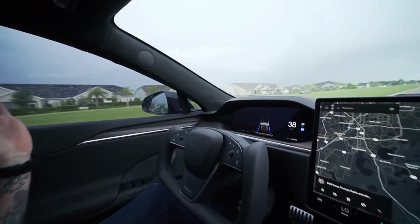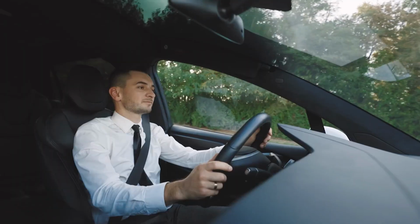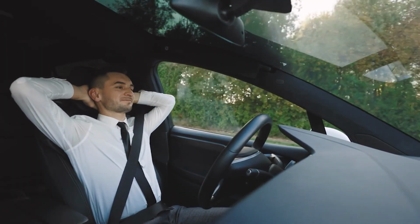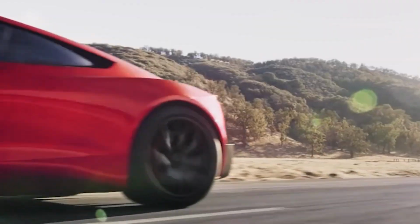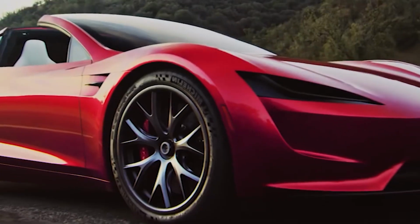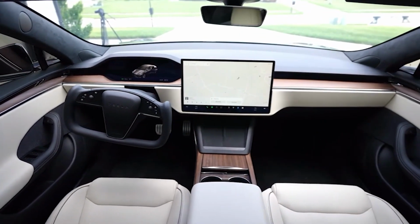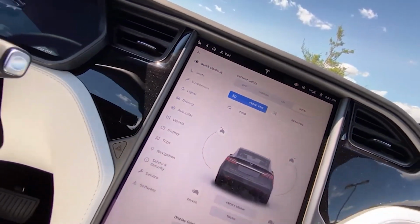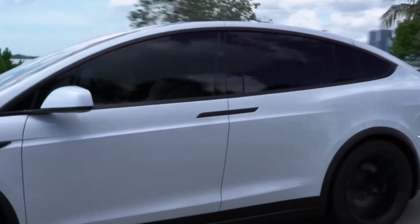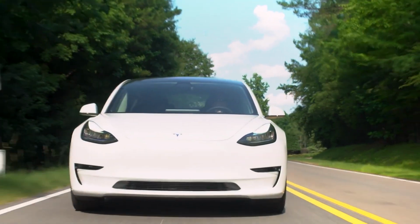Apart from this, Tesla sells a full self-driving package that you can add to the car when you order for an extra $10,000. According to their website, this full self-driving package includes Navigate on Autopilot, Auto Lane Change, Auto Park, Summon, and a full self-driving computer, as well as traffic and stop sign control, as well as auto steer on city streets to come later this year. In reality though, the full self-driving computer is included in every Tesla car by default, so this package does not add any new hardware to your car.